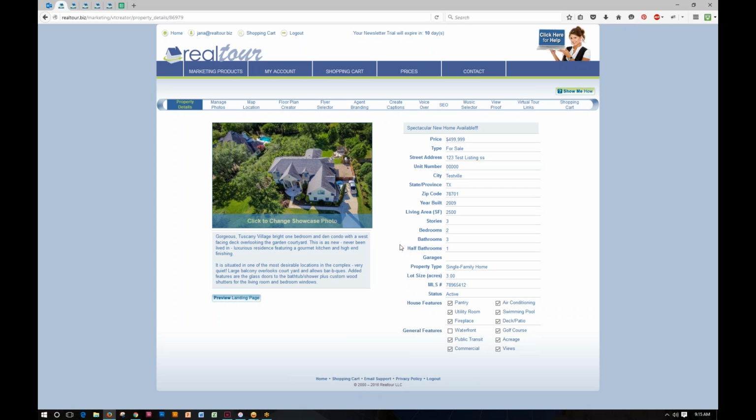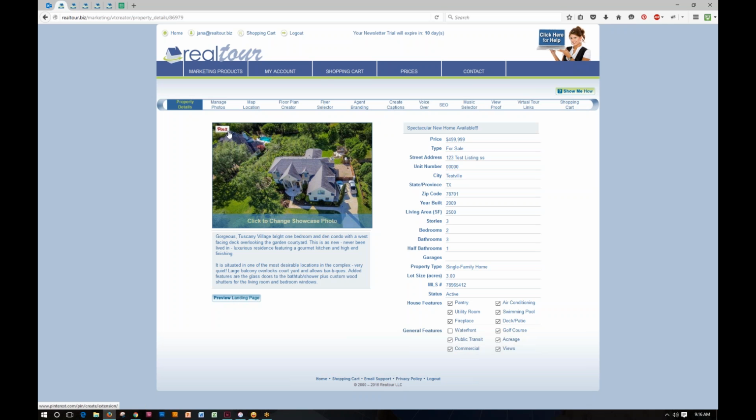Whenever you're in the back end of any of our products, we always have a navigation bar that runs across the top of the page. And we do this so that you can jump around in the back end in whatever order you want. You don't have to go next, next, next, because there's a lot of pages in here. You might want to skip some of these features because most of them are completely optional features. You don't have to do them. If you want, you can go through them one at a time, but you can skip.